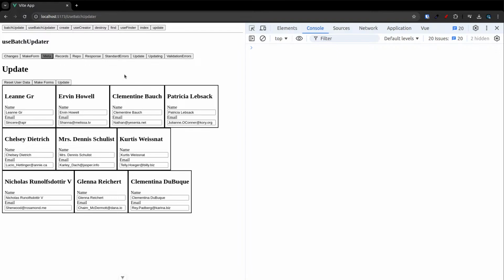There are so many other things to this problem. Updating sounds so simple, but doing batch updating, being able to have multiple forms and keeping them in sync with what's on the back end, is hard. Really, you need your data twice on the front end. You need the data which is what it looks like right now, the source of truth, and then you also need the data which is editable inside of a form. And you need to be able to roll that data back if things go wrong. So there are just so many levels of complexity here.